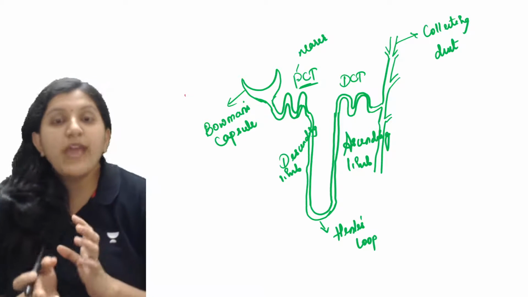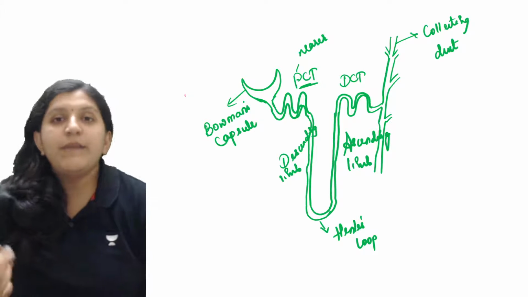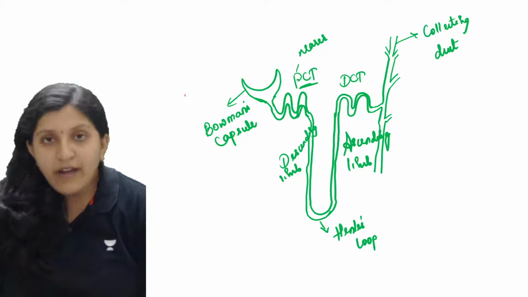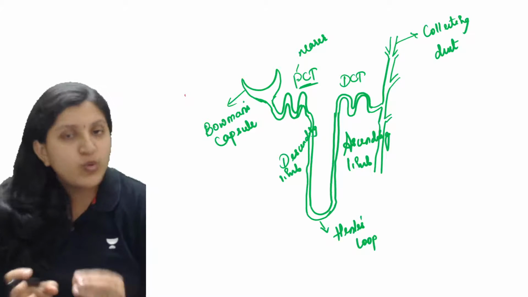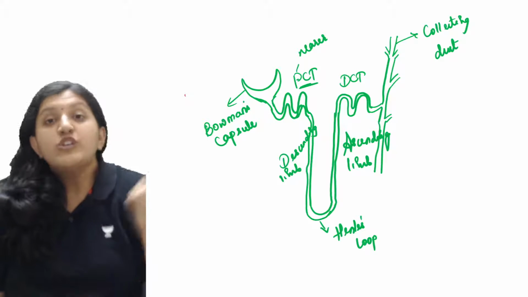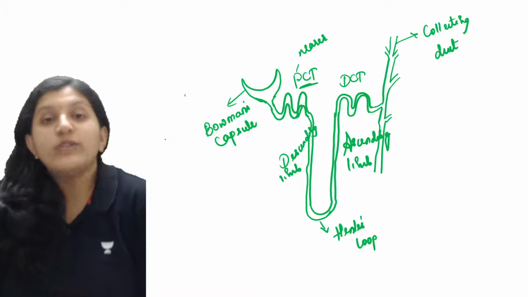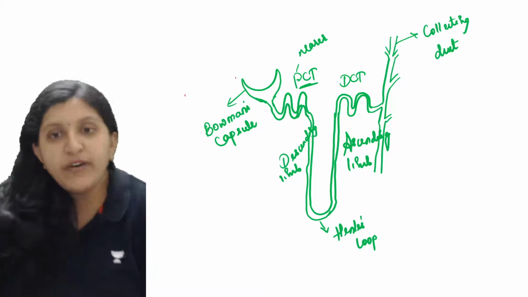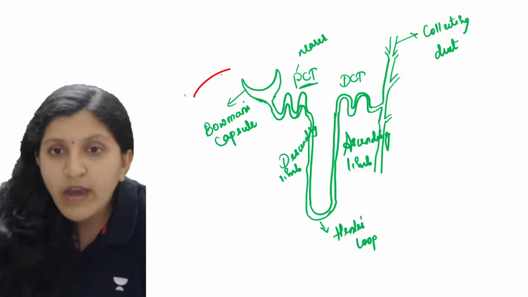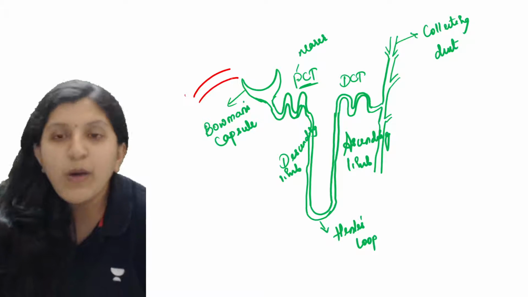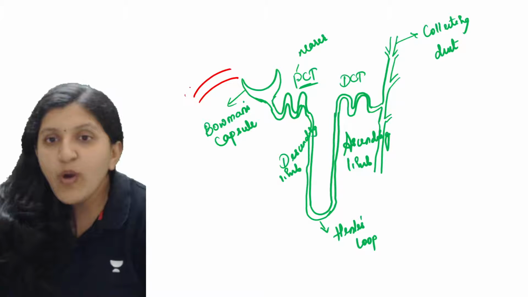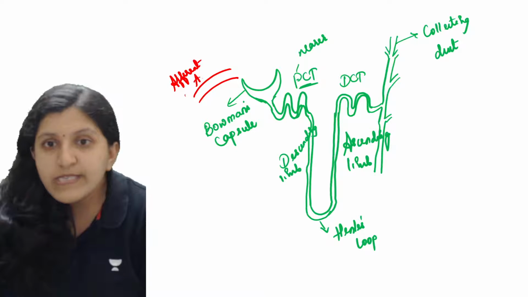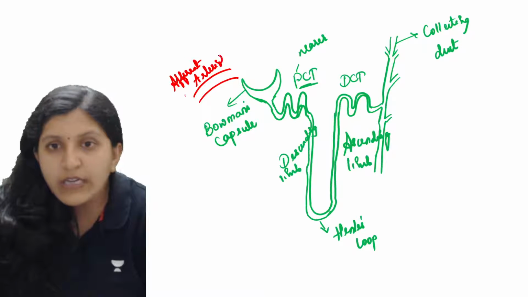Okay, so you can find this kidney on either side of the backbone, and the dorsal aorta is dividing further as a renal artery, where it is supplying blood to both of the kidneys through the renal artery. So this artery which is coming to the kidney is going to branch and rebranch. That means it will go on dividing further to form the arteriole. The arteriole which is entering this Bowman's capsule, we call the afferent arteriole. Okay, so this one is what? This is called the afferent arteriole.